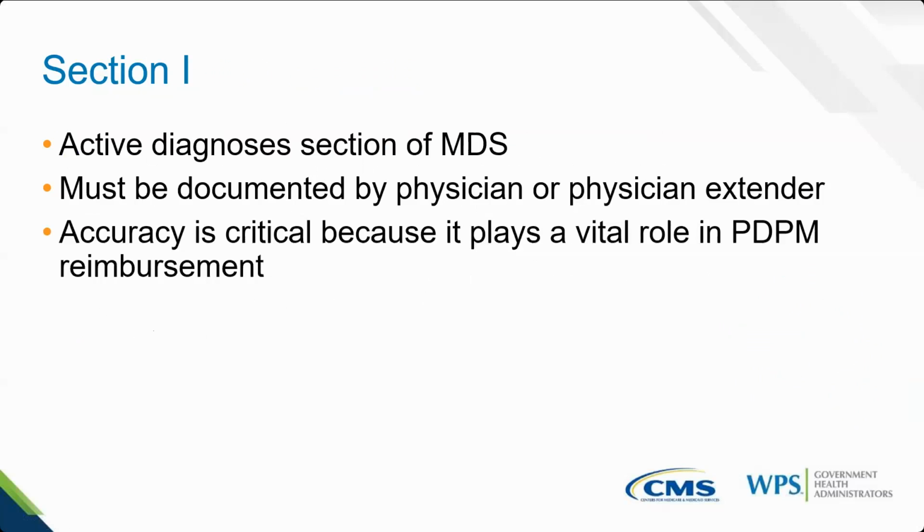So just a little bit about Section I. Section I is the active diagnoses section of the MDS. It must be documented by the physician or the physician extender who has direct knowledge of the case. Accuracy is critical because it plays a vital role in PDPM reimbursement. So as we move on and show you the various components of Section I, we're going to discuss their importance as well.